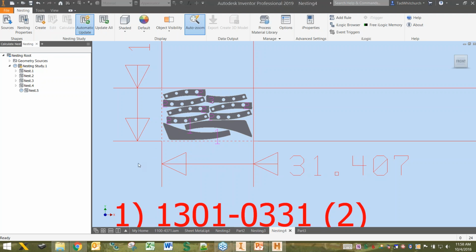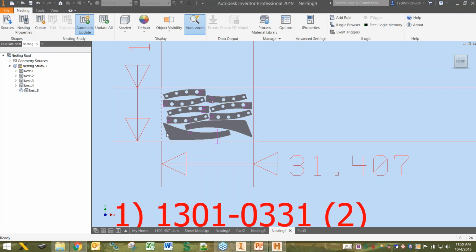Ed, can you orient the parts anywhere on the sheet? No. Again, the nesting utility is going to do that. And what we may have here with some of these questions is automated versus manual. The nesting utility is calculating things on its own and taking advantage of material and the gap that you define and doing its own thing.